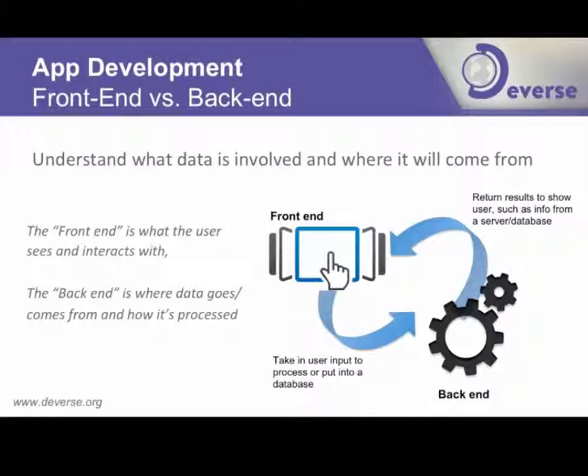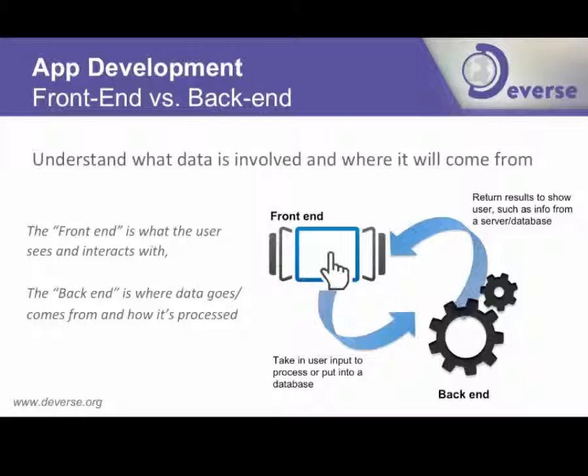So before we get into the process, we're going to just talk about the overall back end and front end. We're going to define what it is, and we're going to sort of talk about the cycle as a general overview. So the front end is basically the pretty looking outer shell that users interact with directly. It's the buttons you press and the text boxes you type into. An iPhone, for example, is so successful because its user interface is so easy to understand that a toddler can use it. And the front end is all about the aesthetics and basically the usability of the app.